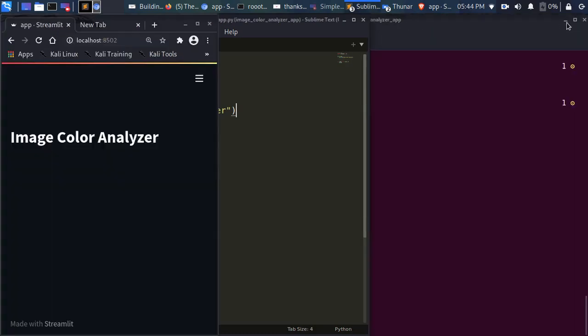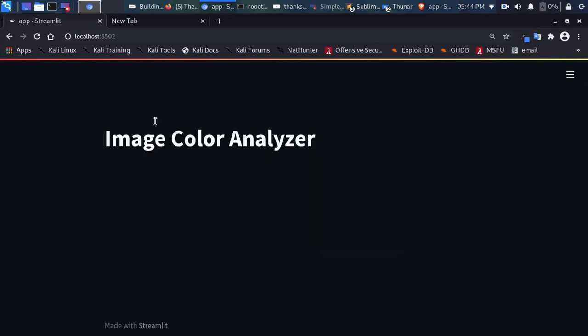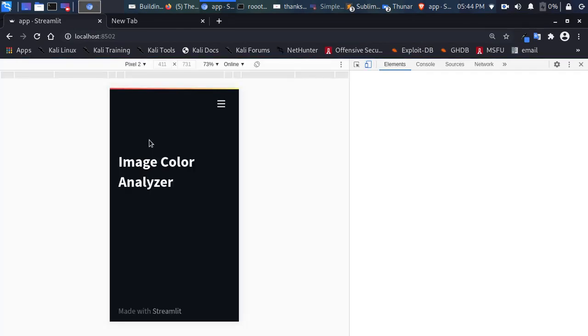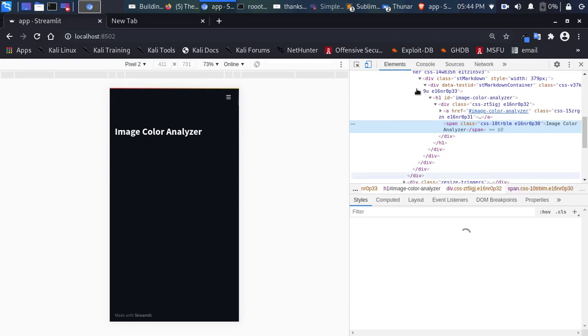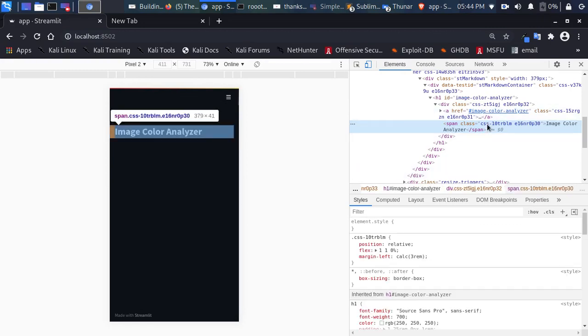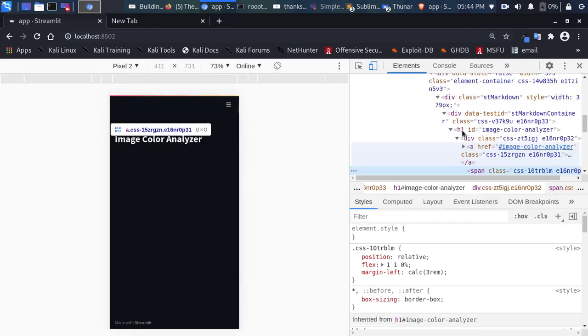So if I go back and inspect it, right click and go with inspect, you can see the actual HTML code behind the scenes. That is the power of Streamlit. You just write your Python, you add some Streamlit magic to it, and then Streamlit makes it happen for you. So this is the HTML CSS that has been added to it. I don't know whether you can see it. Apologies here. I hope you can see it.